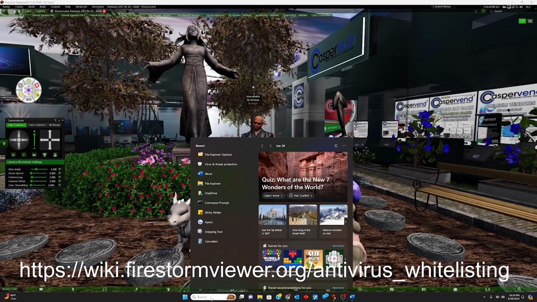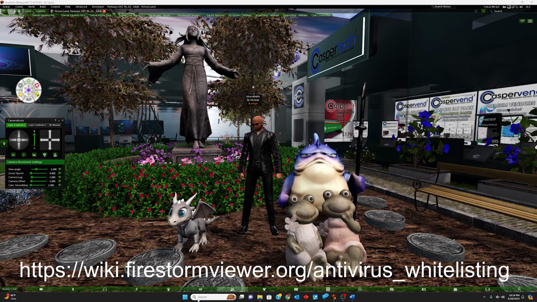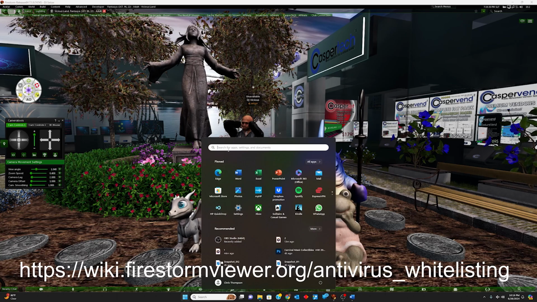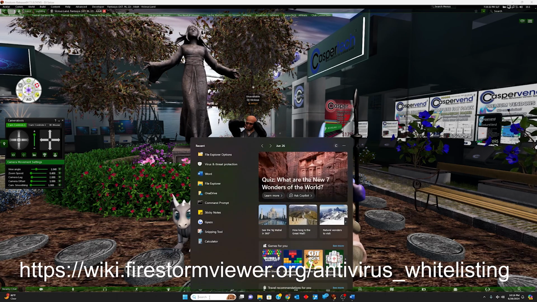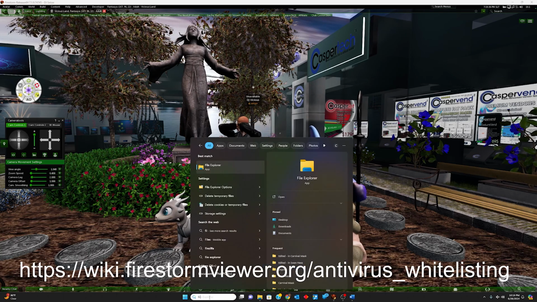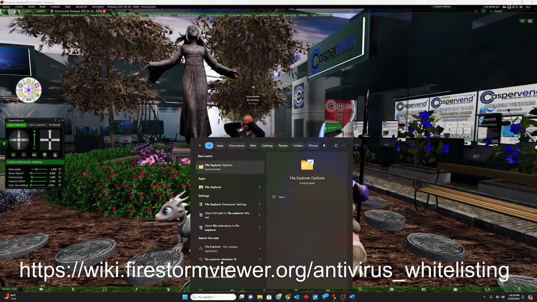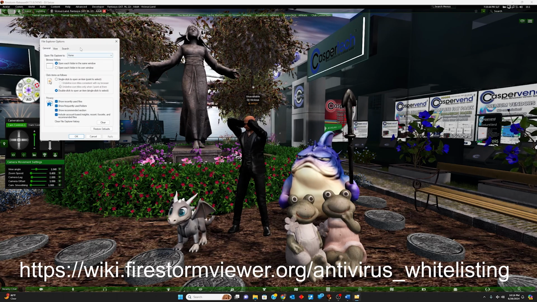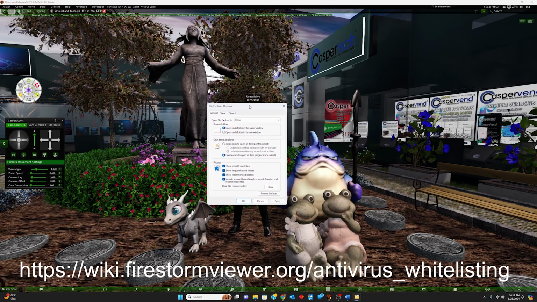As you can see, I've clicked into my Windows search bar down here. Some of you may not have the search bar or search window in your taskbar. You can click on your start button and go from there. In this case, I'm going to use my search bar in the taskbar. What we're looking for is File Explorer Options. All right, and you can see that opens File Explorer Options. I'm going to bring this into focus so everyone can see it.